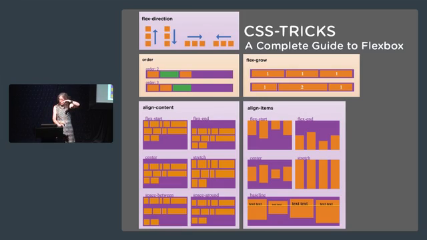And you can align things. You can see in that last box, align things along center, align things along baseline, stuff that we've never been able to do before. And I've barely seen people start to scratch the surface of this. I feel like we haven't quite yet figured out what this is. We don't really know what to use this for yet, but you can do some amazing things with flexbox.